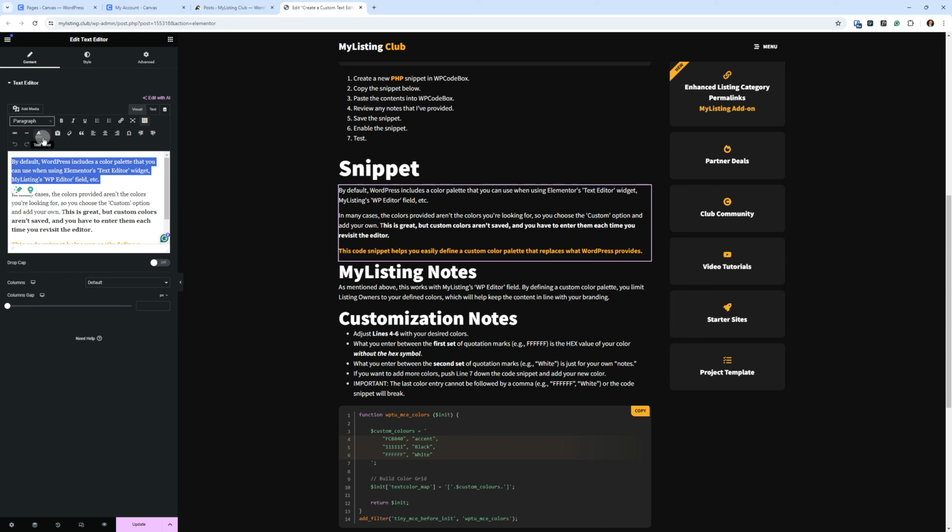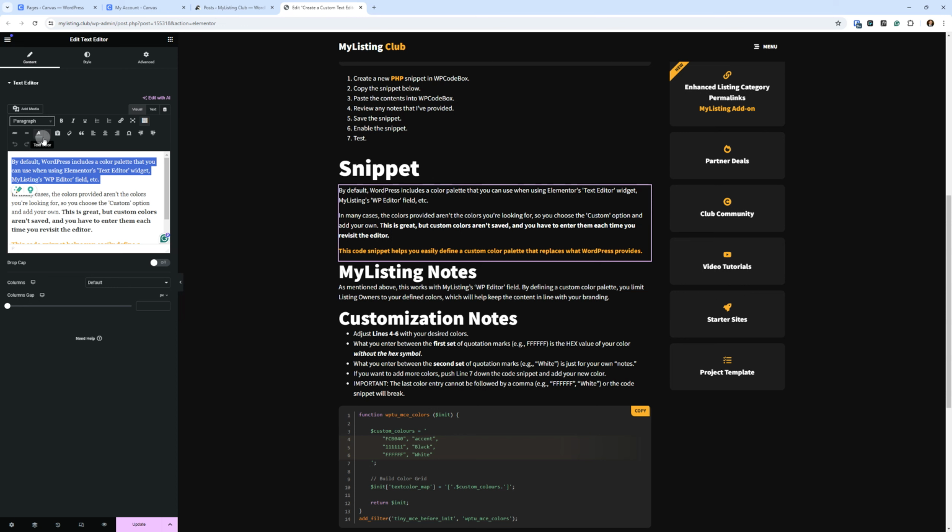And I lost track of how many times I was doing this. I finally was like, there's got to be some way to do something about that. Because when you add your custom color in there, the next time you visit the editor, it's going to be gone, and you got to keep entering it over and over again.